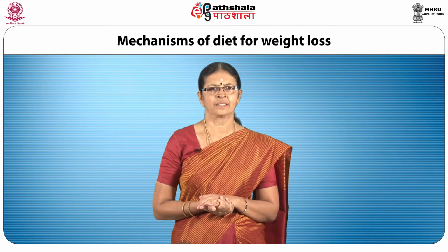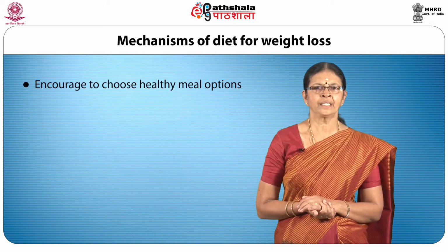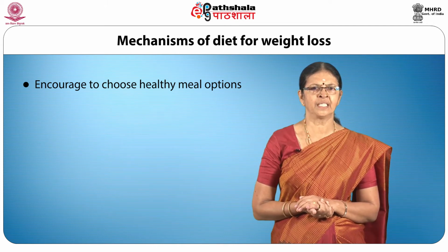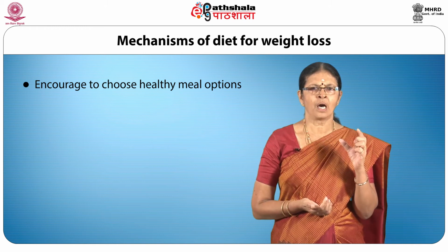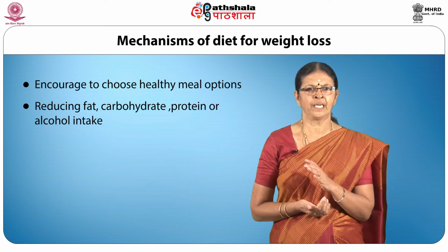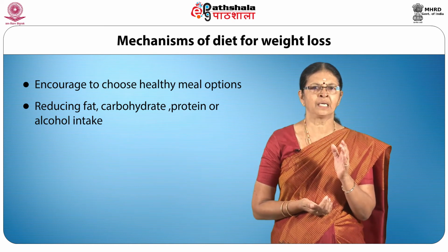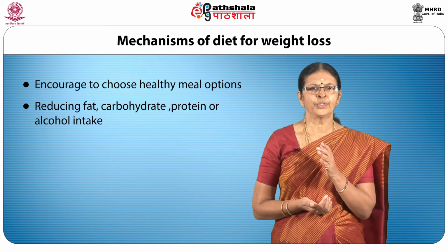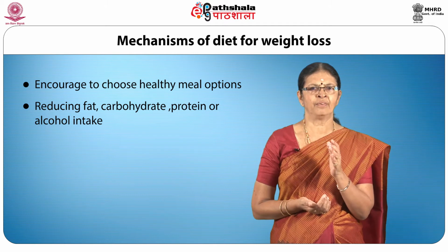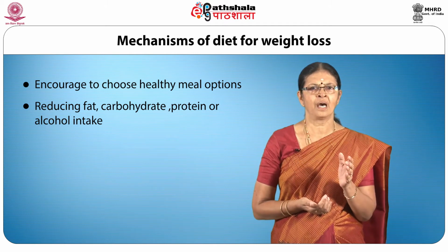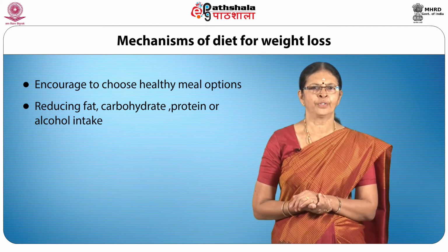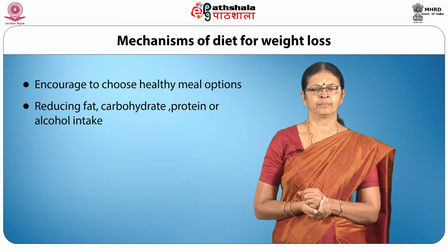Reduced energy diets. How will you achieve this? Encourage choosing healthy meal options, aiming to reduce energy intake by a small amount every day. Reduce fat, carbohydrate, especially those with a high glycemic index, protein or alcohol intake. Reducing alcohol intake is a very good way to lose weight, as each gram of alcohol contains a large amount of energy on top of normal daily intake.